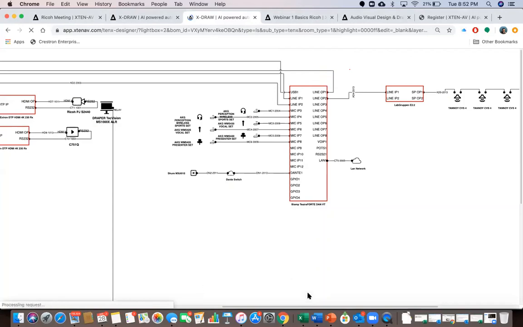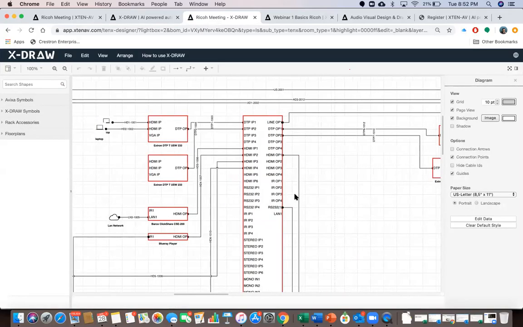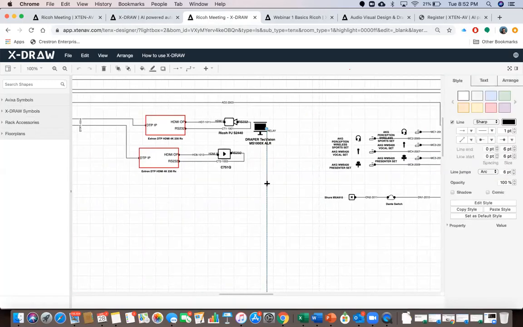And that's not all. Let's say you want to make some changes. So you'll click on the edit button, and it will open up a drawing tool for you with all the connections that you see here. And it's pretty simple. It's like a Visio. So if you want to make some changes, you have all the drawing tools and options which you need.